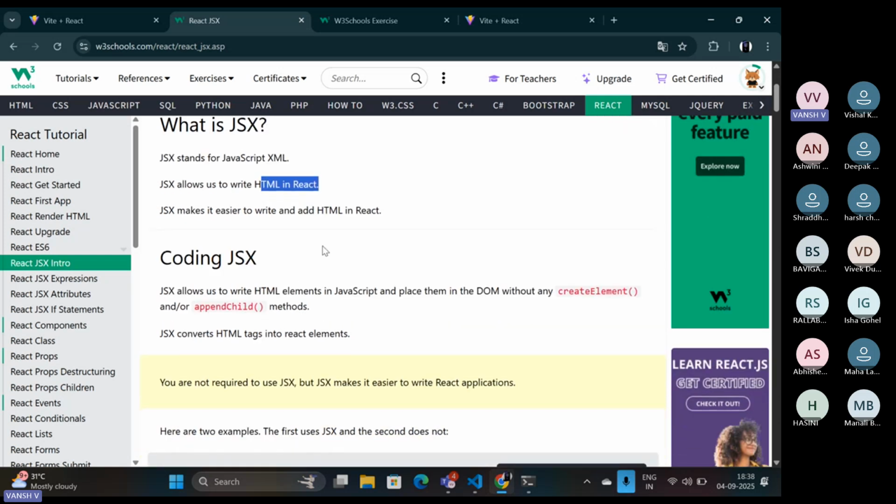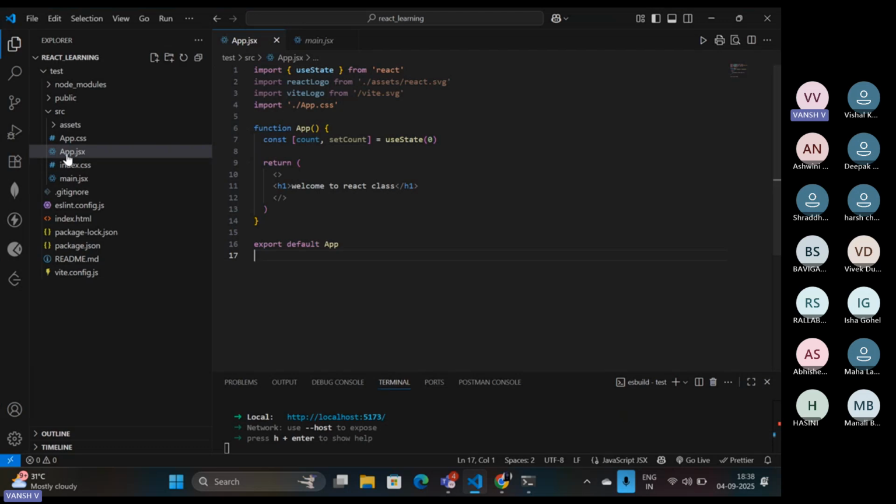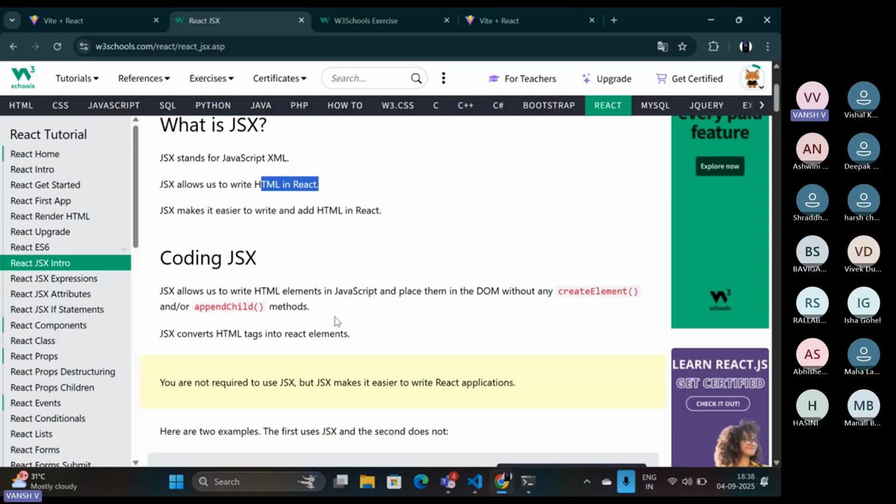So basically, it is helping you to write the HTML part in your app. Like here, in this app.jsx, I can write my HTML code using this JavaScript XML extension wherever I want. Are you able to see this is my React portion, and here I am returning something which is written in HTML. Multiple text I can add over here, and according to it, it will render to my website.